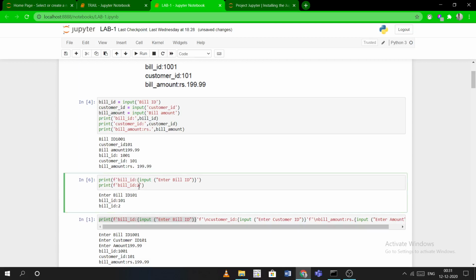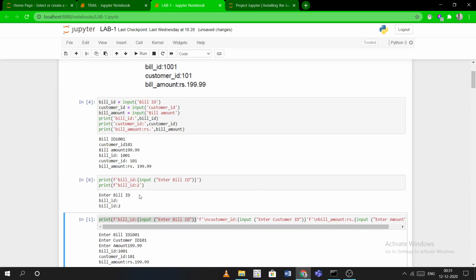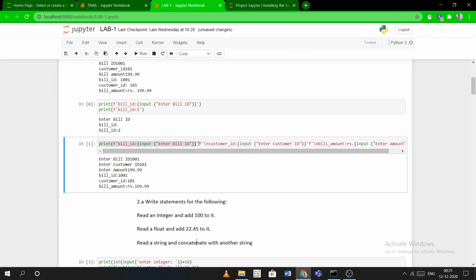Let's see if I remove these brackets also, I think it will work. No, if you don't give the brackets, see, it is directly printing everything that is inside. So basically we need to separate this, right? The compiler should understand that we are trying to give this as an input, so that's why we keep brackets here. Now if you print, it will ask for an input. So this is how I wrote. The single line command is the same thing. Till this is one line, and after this again I have used another f, and in a new line I have written again f in a new line, slash enter. That's it. In a single line I wrote.